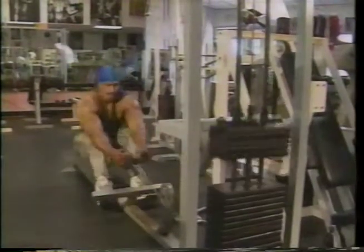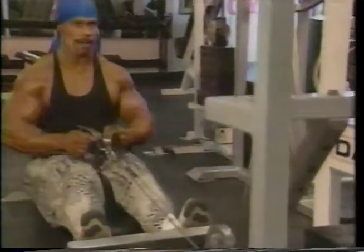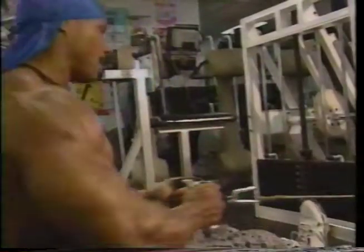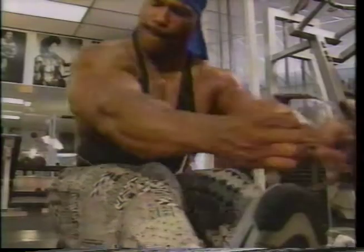Moving on, my next exercise is seated rows. For this movement, I prefer a close grip, which helps keep my elbows tucked in close to my body. This way, I keep the emphasis on my back and away from my shoulders. You must keep this exercise smooth to get the maximum benefit. Try not to swing or jerk the weight, as this will increase the chance of injury. The mental image is to squeeze your shoulder blades together at the top of the contraction. Do 4 sets of 8 reps, and you should feel those lats burn.